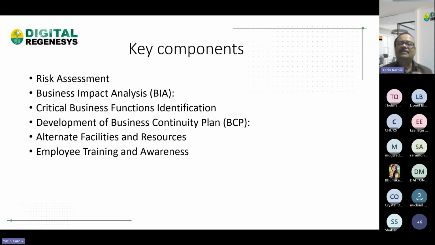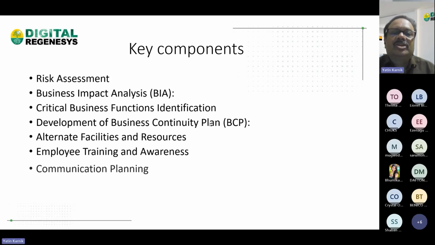Employees should be aware of their roles and responsibilities during the disaster. This includes your evacuation procedures, communication protocols, and using alternative tools or systems if the primary ones are unavailable. Here in our workplace, at the time of disaster, we have a meeting place or gathering place. So if there is a fire on any of the floors in a building, the whole building should be vacated and the employees should be in one single place. Employees should be aware that one single place has been allocated at the time of disaster.